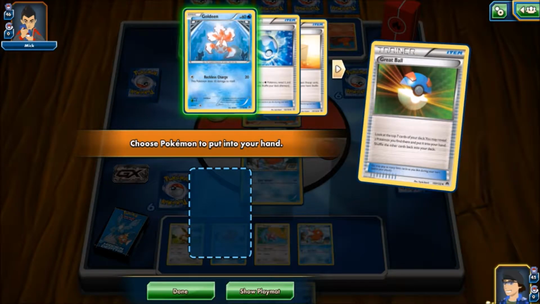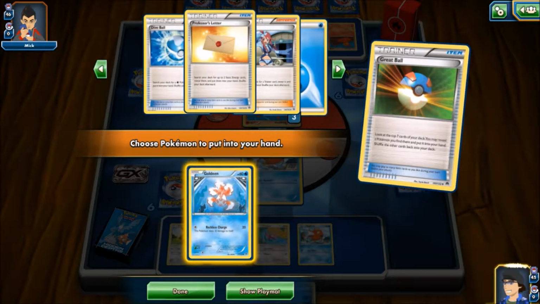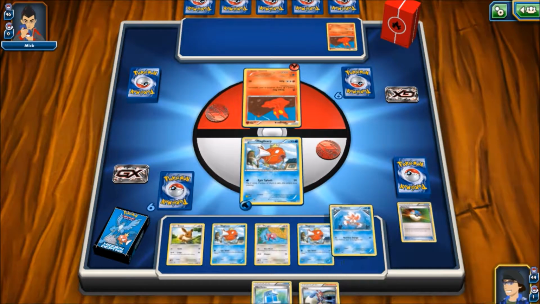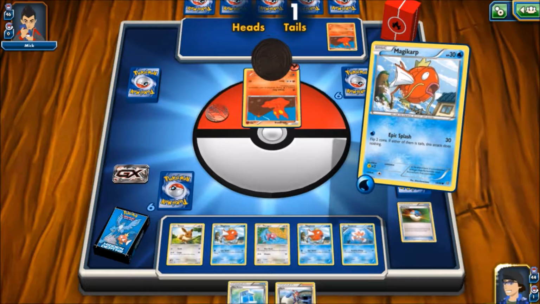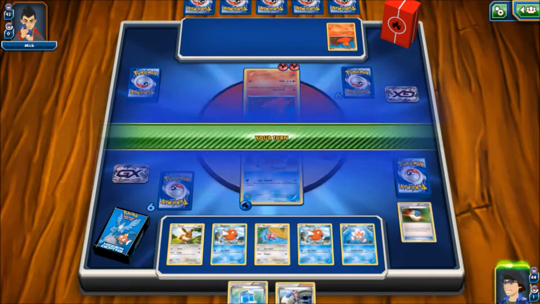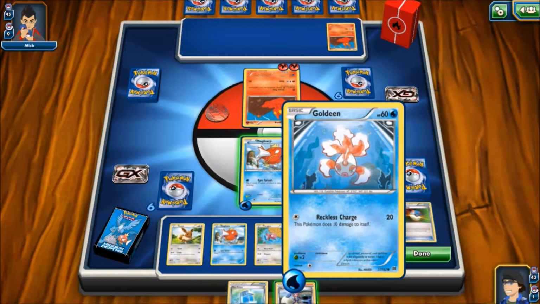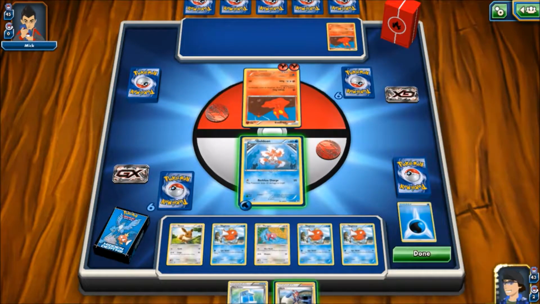Alright. Ooh. Yes, I want to do that. Let's see what we have. I guess I'll have to use this Goldeen. So I put Goldeen down. Reshuffle. I'll add you here. And now I can go for Epic Splash. Alright. Oh, well. Never mind. Shoot. That's not good. Alright, hold up. I might have to retreat. I might have to switch you out for a Goldeen. Because I don't like... retreat for Goldeen. Because at least this does damage.